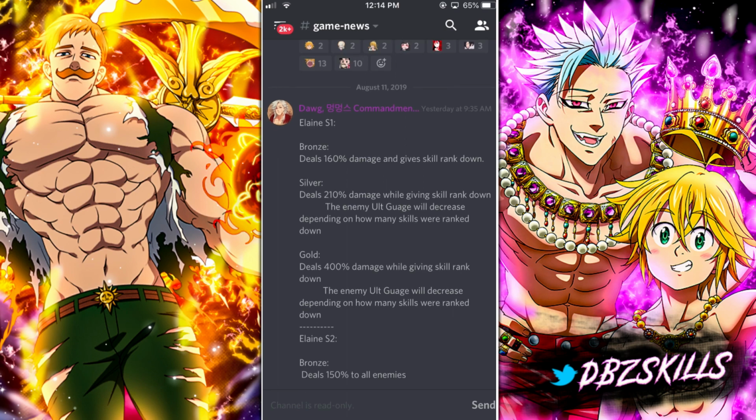So the first one is a bronze. It deals 160% damage and gives skills rank down. So with this, it's really good if you're gonna be basically going for PvP. So a lot of things in PvP will be using the skill ranks. So if you're gonna be using that, you're gonna want her on the team.